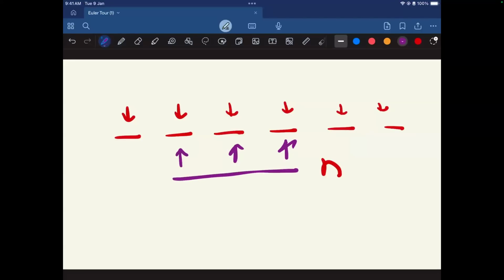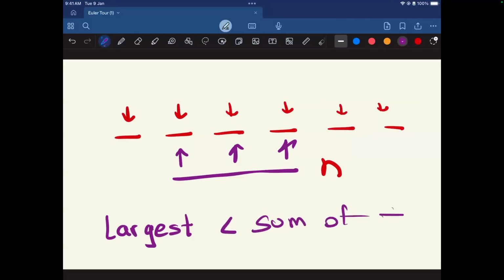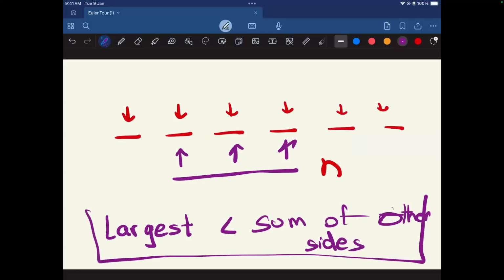Now, what is the condition for a triangle, guys? The largest side should be smaller than the sum of the other sides.